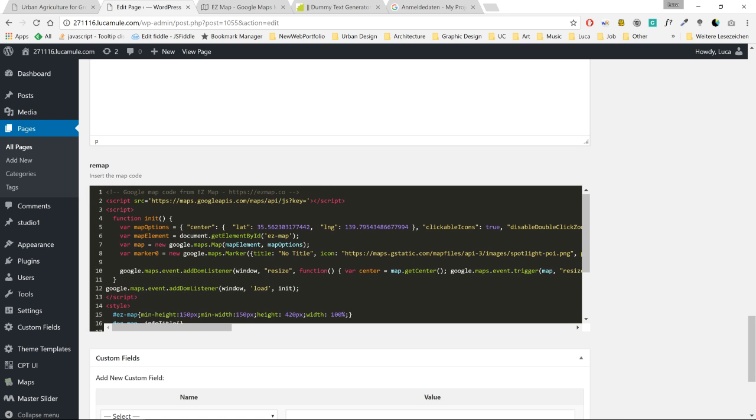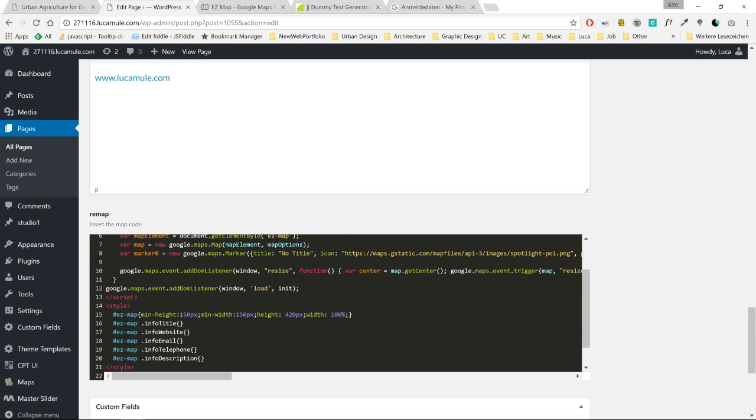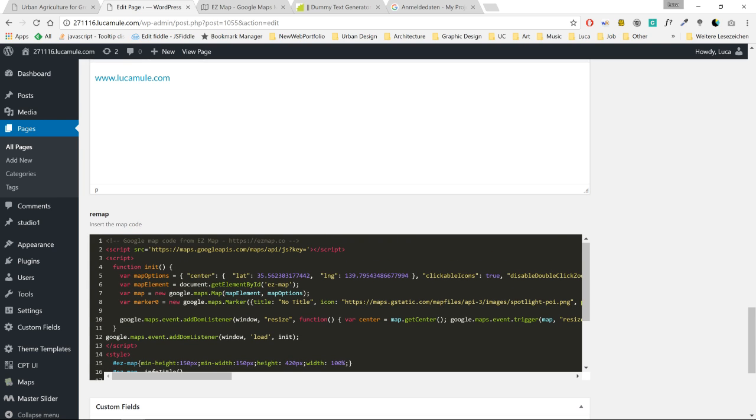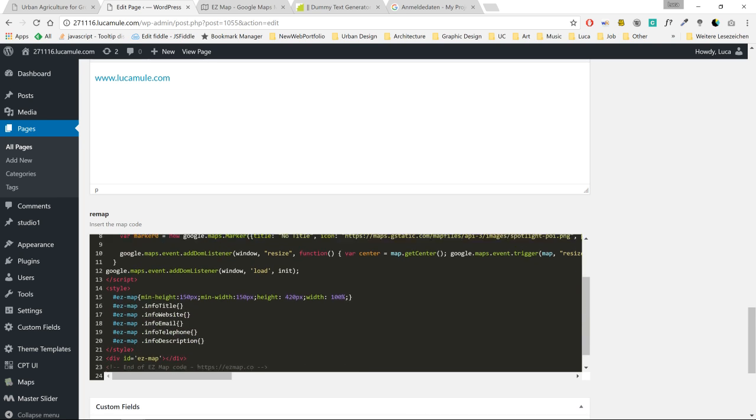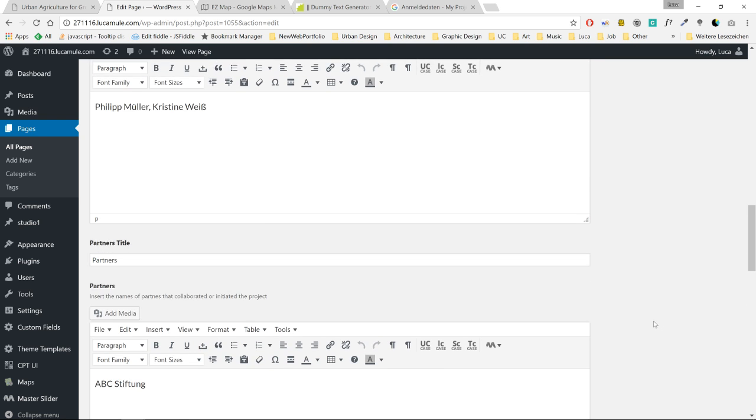Now you see the code is, well, it's a script. First of all, it's not an iframe as we saw before. Google Maps are often embedded in iframes. In this case, it is not, and it's a script that is connected with a style that we're using. And if you want to read through the script, there is a list of the pins that are embedded in it, and some other information, for example the size of the map. Let's do refresh and see how it looks.